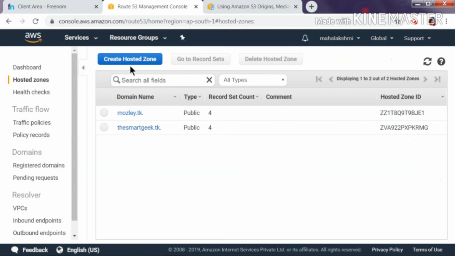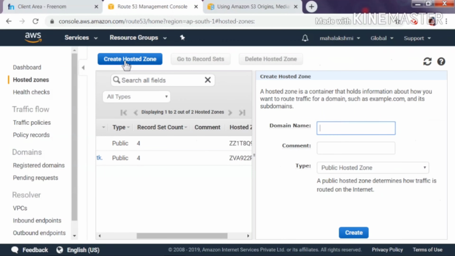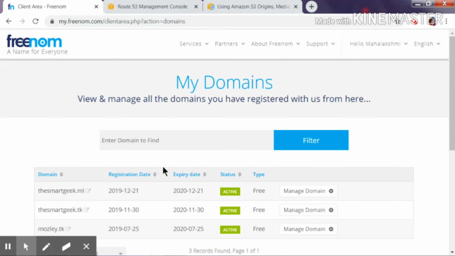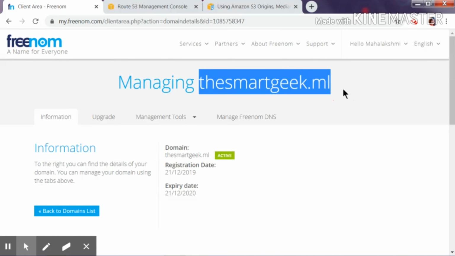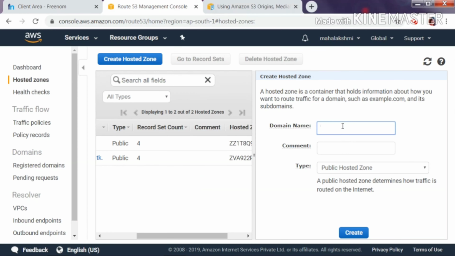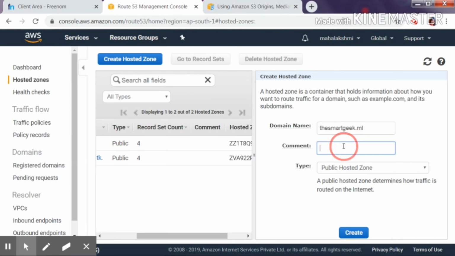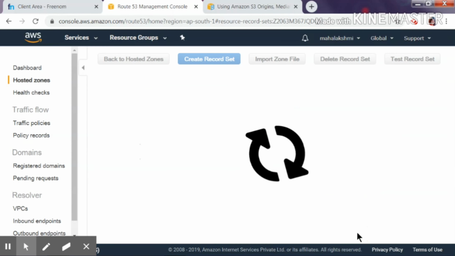Click on the hosted zone and click create hosted zone. You need to enter the domain name that you have bought from the website. Click on manage domain and copy the domain name and paste it over here, and don't mention anything and click create. This will create a hosted zone.